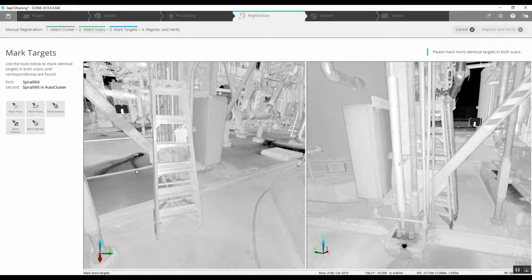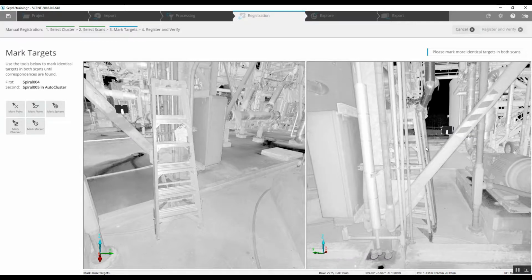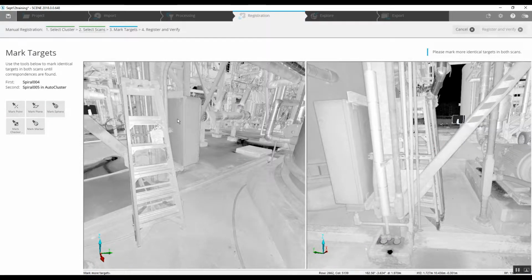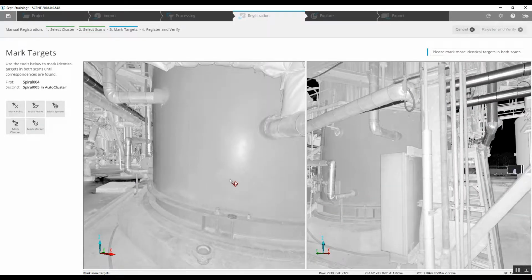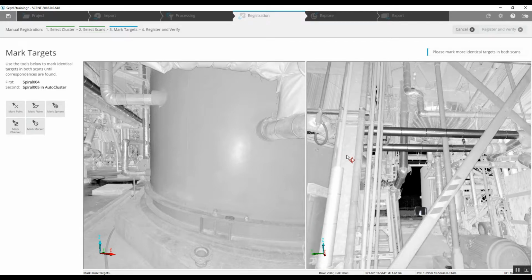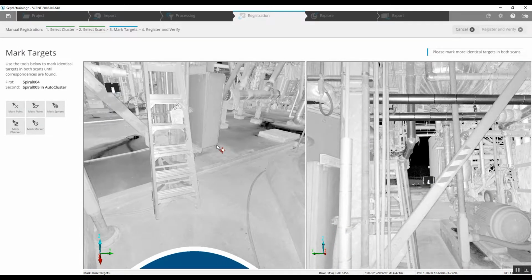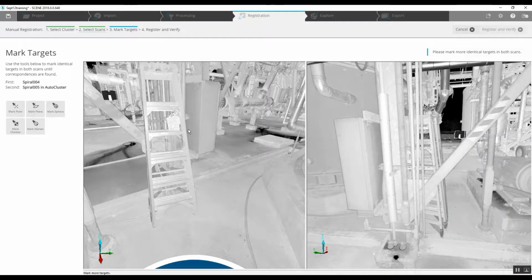Now, as we can see here, we've got a ladder, and in this scan, we've got a ladder as well. This could be the angle we're looking for. We've got an electrical box, a tank to the side. It looks as though this is exactly what we're trying to find here. So we're going to go off of where that ladder is, and we can choose this plane next to it here.